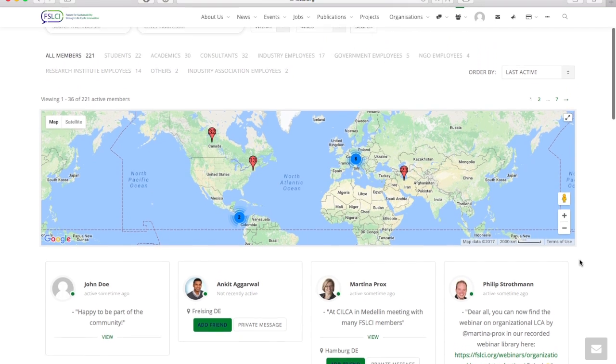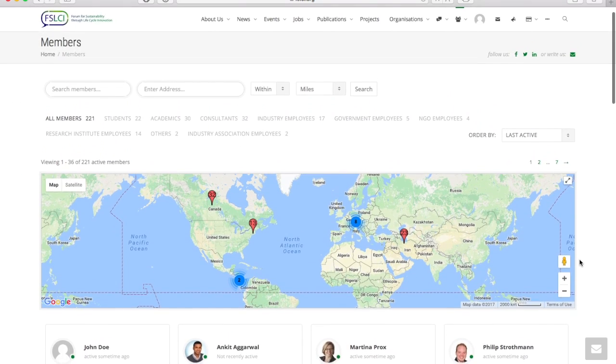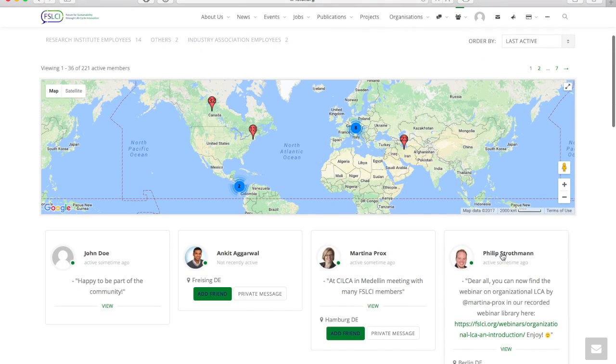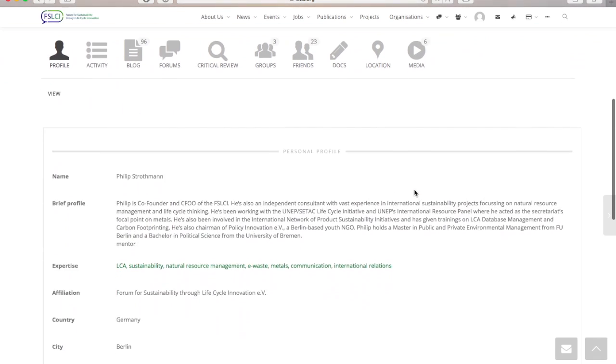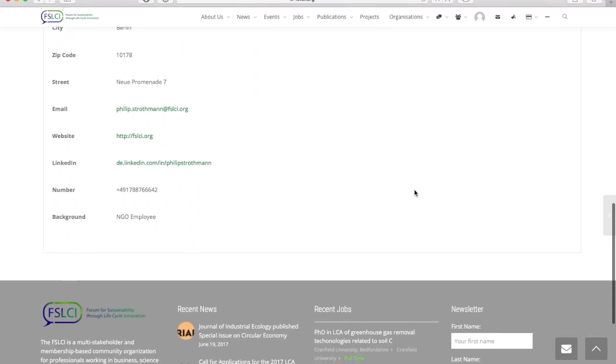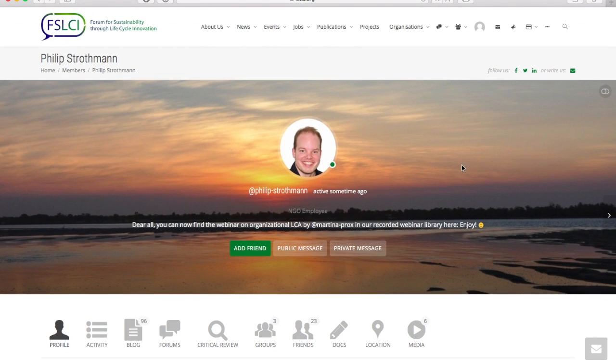Now let's look at some of the profiles. A profile can look, for example, like this. If I click on my profile here, which is not the test account that I'm currently using, you see that I have a nice background image, I have my image, and then I have a little entry about myself, and you learn a little bit about my data.